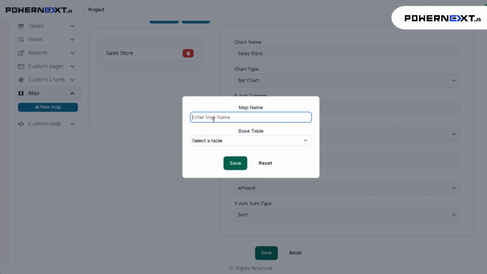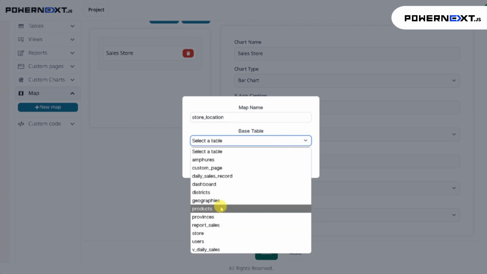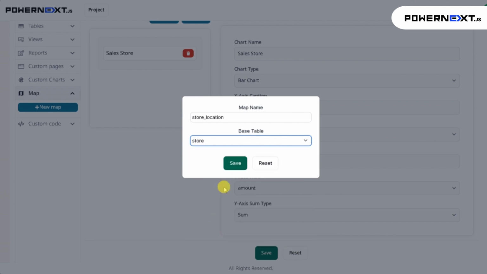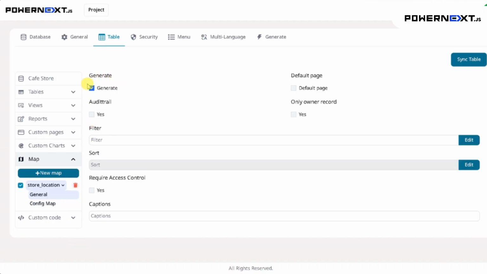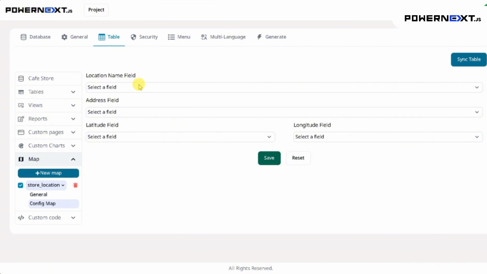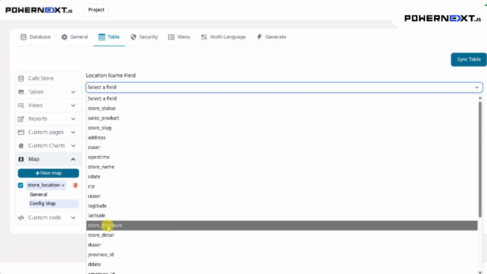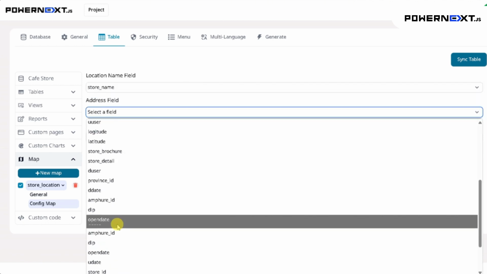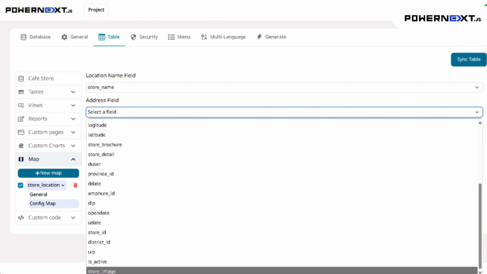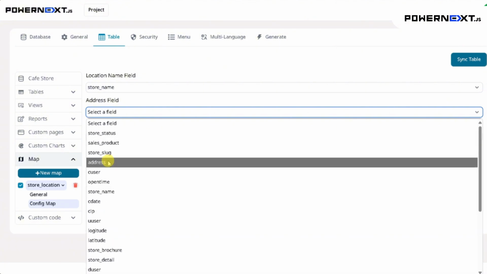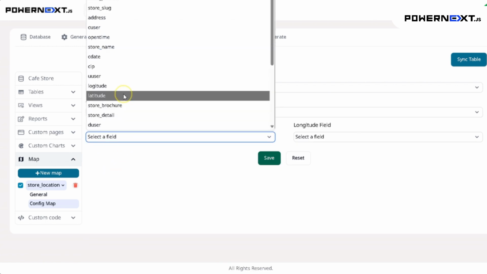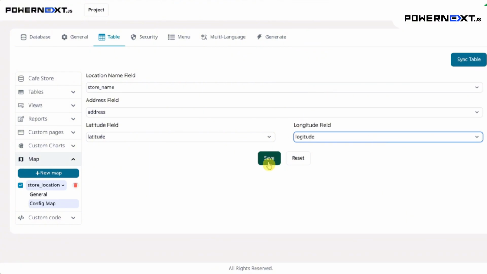Next, in the map section, you can determine the URL name of the map page and determine a table that needs to be retrieved, where you can configure general settings, and you can specify the desired configuration on the map, be it define the name of the location, set the address of the locator, and then define the field that is attached to it, to be shown on the map.